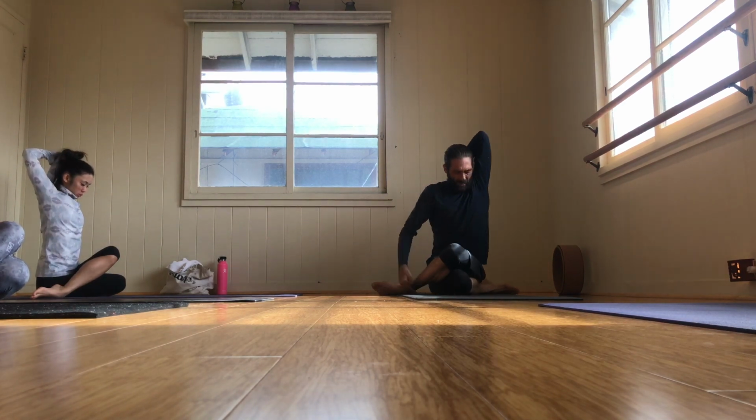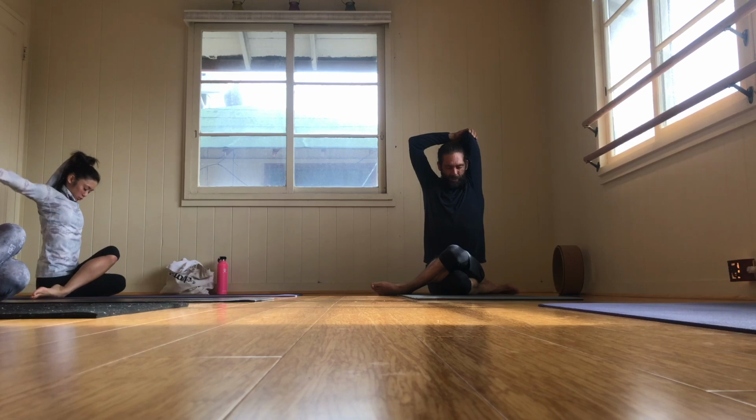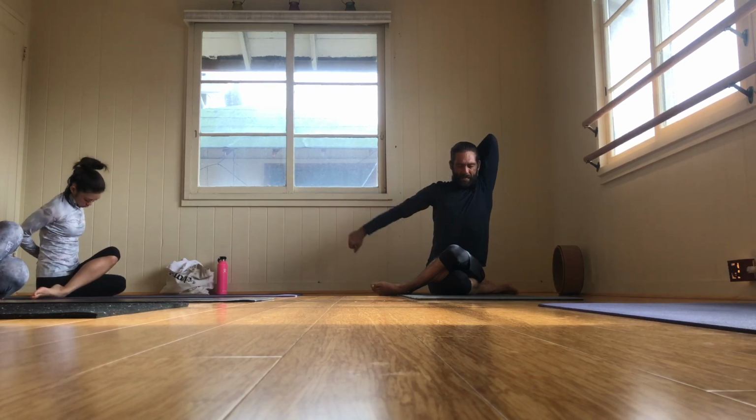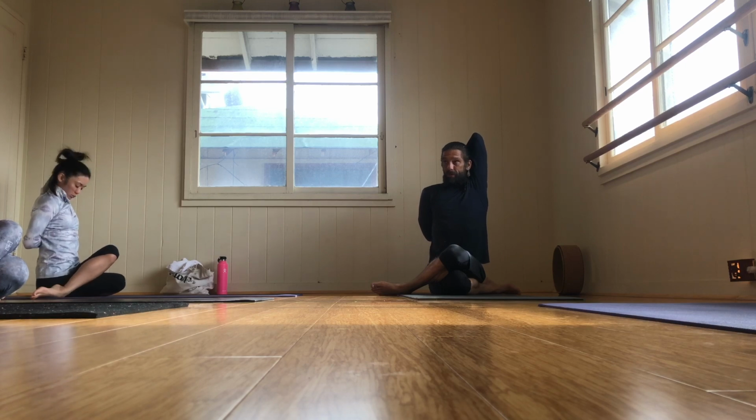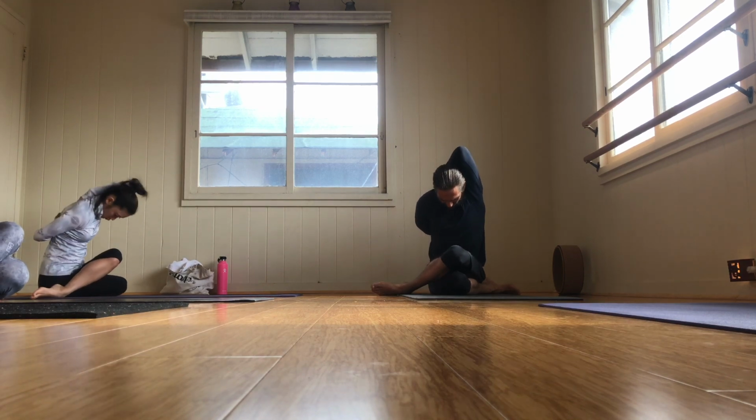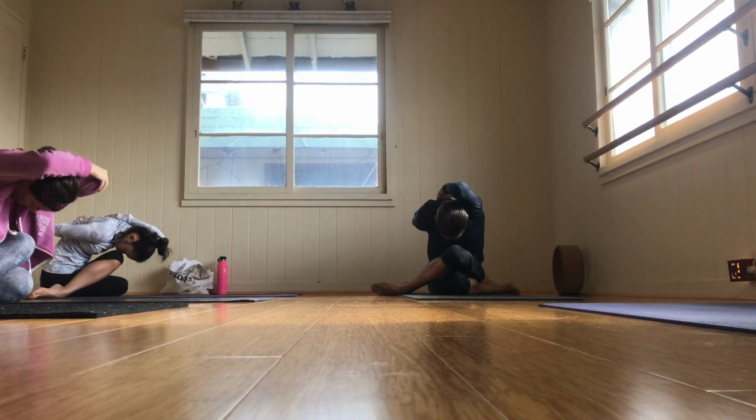And if you'd like, hold right here with the shoulder expansion. Otherwise, taking the right hand around behind the back to bind. Beautiful. Big breath in. Feel free to stay vertical or bow. Chin to chest, navel to spine, head to knee.